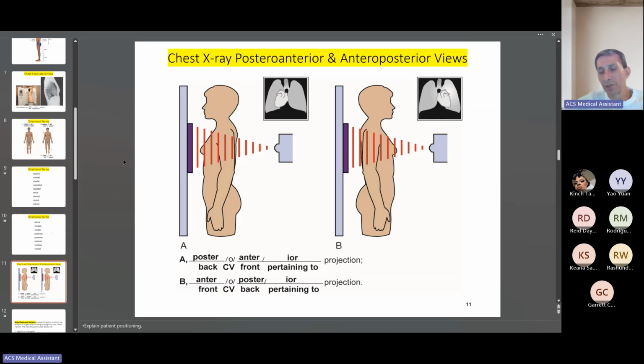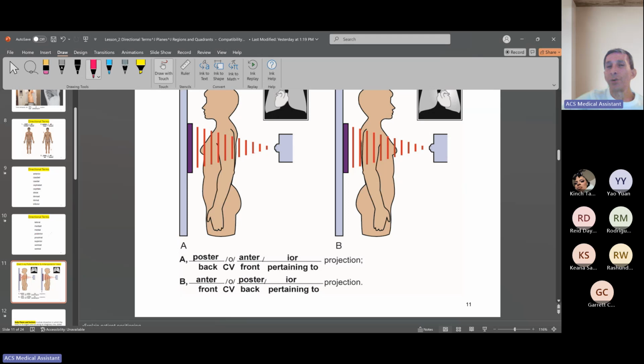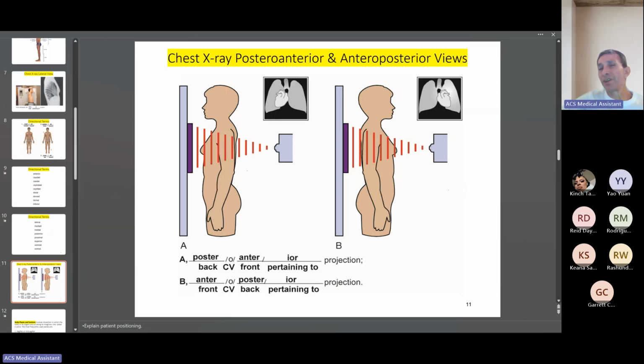Chest x-rays again, because we're using the anterior part and the posterior part. Chest x-rays have posterior-anterior and anteroposterior views. When we go to the doctor, if it is left or right, it's a lot easier. But if the doctor asks you, I need a PA view. Oh, wait a minute, I need an AP view. That's a different issue. That's when we don't know what to do, because it's very different.